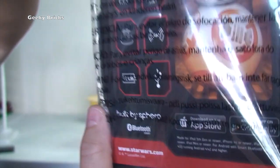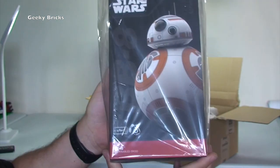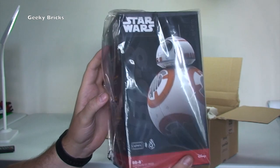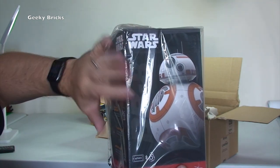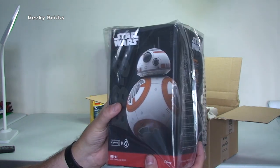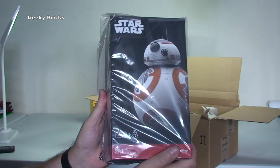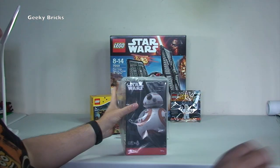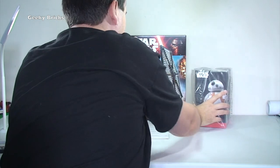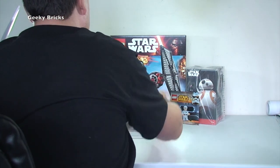I'm not going to take the cover off because I will be doing an unboxing of the BB-8 droid over on my vlog channel, along with a separate review. I've seen it on a number of YouTube videos and I think it looks really cool and pretty awesome. I'm really pleased to get my hands on this - they were becoming quite difficult to get hold of because of the sheer demand. It is Star Wars, it's not Lego, but it's my YouTube channel so I can do what I want!